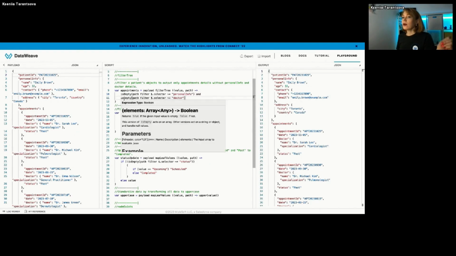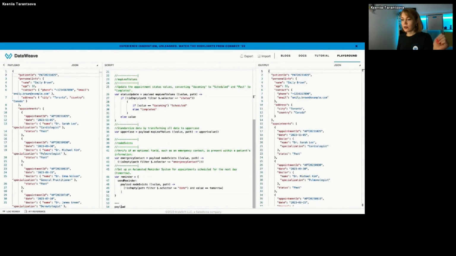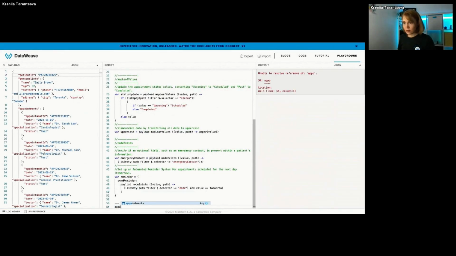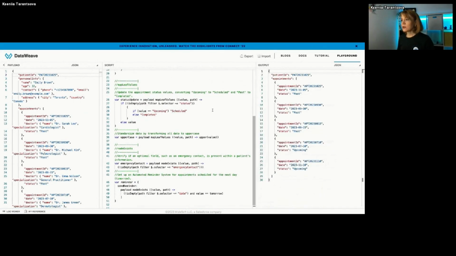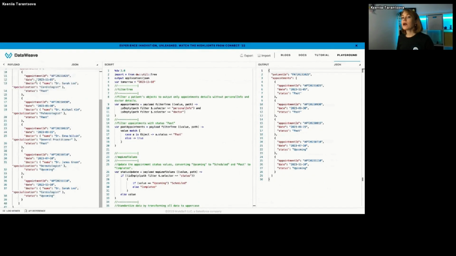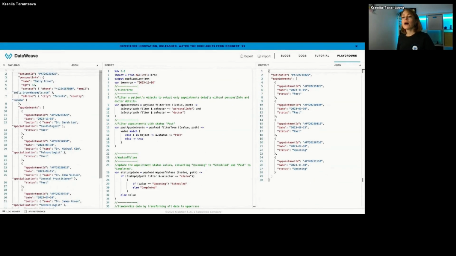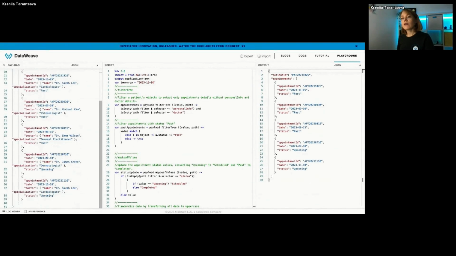Now I can print that function here, and you will see that there is no personal info and no doctor. Do I have a doctor?